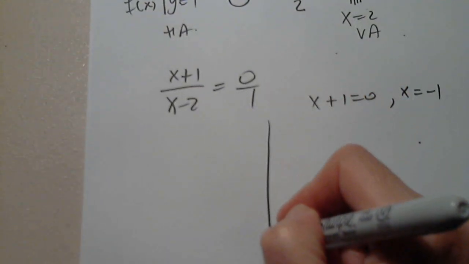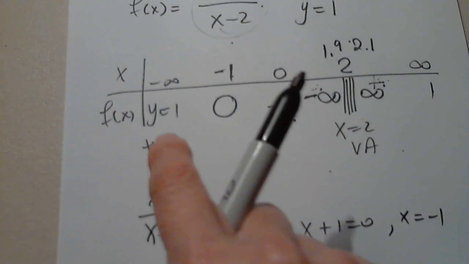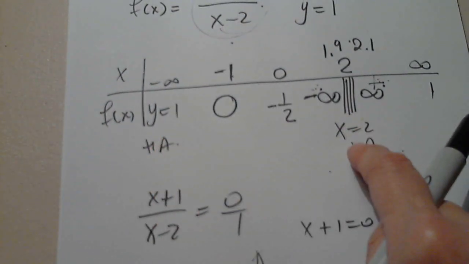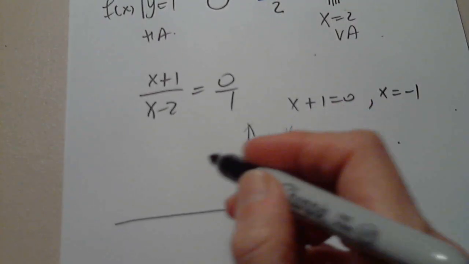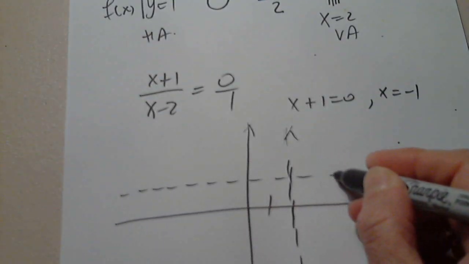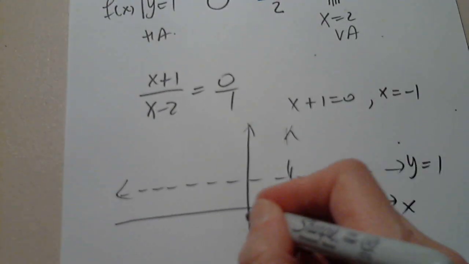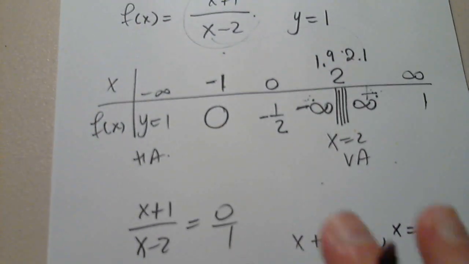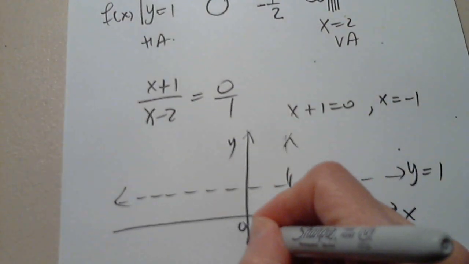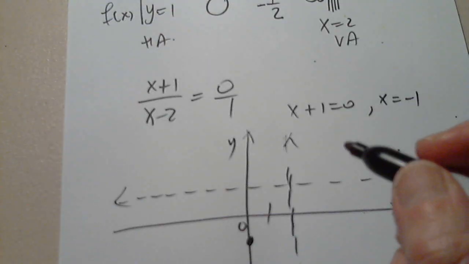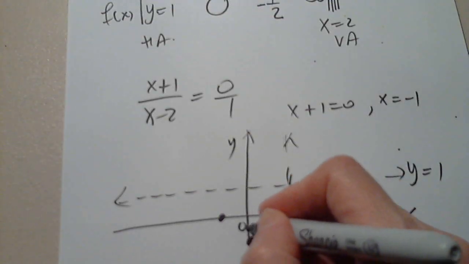So we're ready to graph. This problem should not take more than 3 minutes. I have to graph the asymptotes first. So 2 and 1. Label them, please. And now I read my graph. And of course, I have to plot 0, negative 1. I'm sorry, negative 1, 0, and 0, negative 1 half.